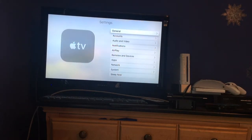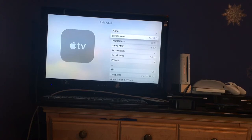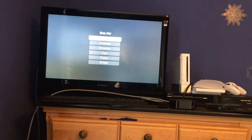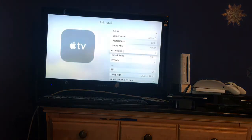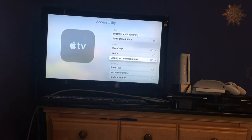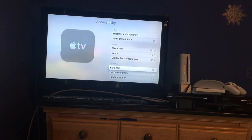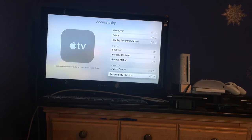In settings, when you go to general, you can change your screen saver. You can do light or dark to change the appearance of the background of the menus. When I go here — dark — that's the dark one on the TV. I have sleep, and I'm going to turn that to never. I have accessibility which includes voice over, display accommodations, color filters. Then click menu to go back there. Now I have accessibility shortcut where I triple click the menu button. Reduce motion, increase contrast — all those cool settings.